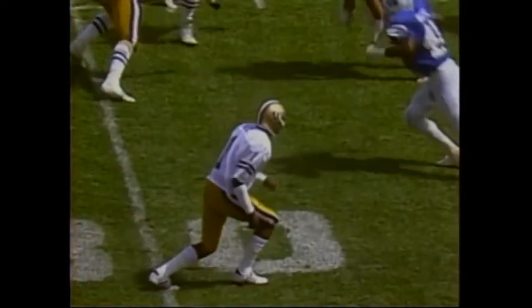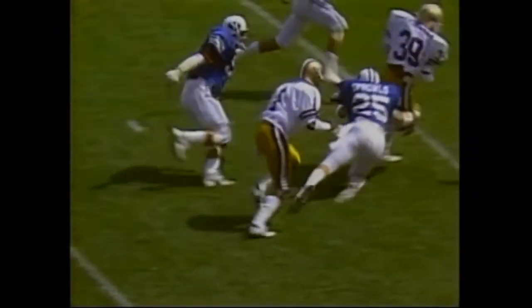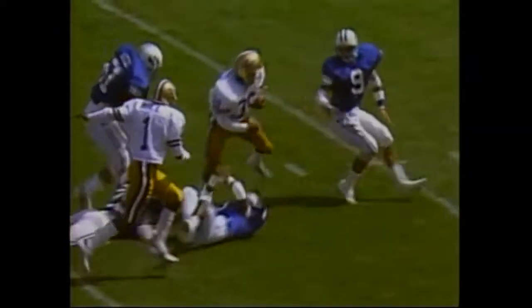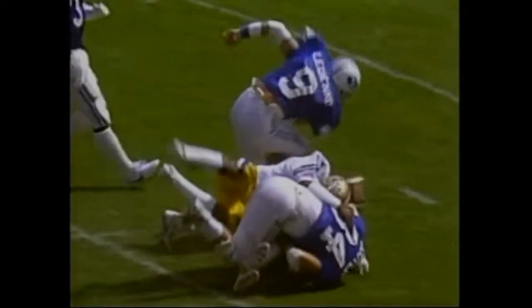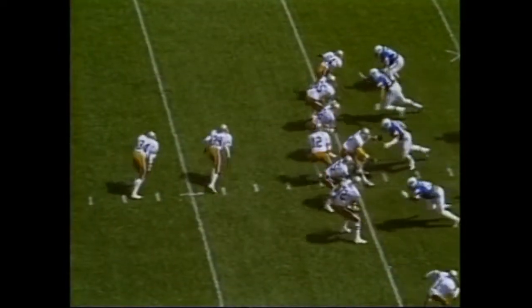There's a good run up the middle. Let's take a look at it here on isolation. It's just a little misdirection play, and the fullback takes the ball and goes the opposite way, and he broke through the first line of defense and got all the way into the secondary. It looks like Rob Ludenko stripped him of the ball, but they called him down before he caused the fumble.